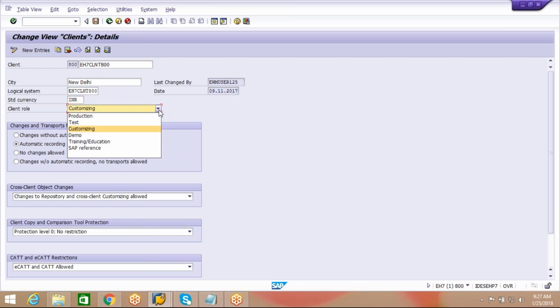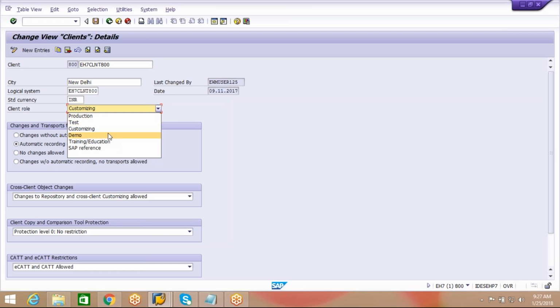The client role is here. Here we can categorize whether we are using a golden client, meaning transportation requirements, or a production environment, or else a test environment, or a demo system, training system, or whatever it may be. We can give client roles here.